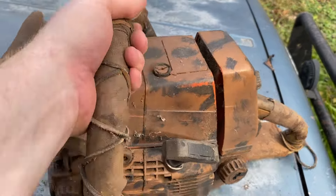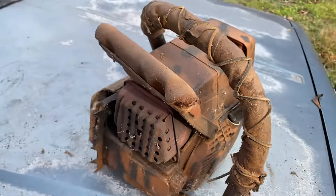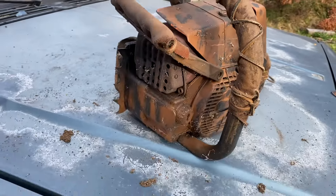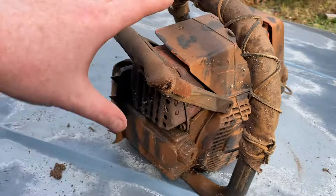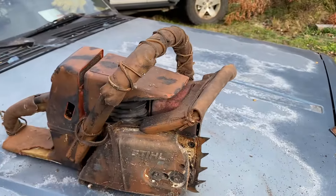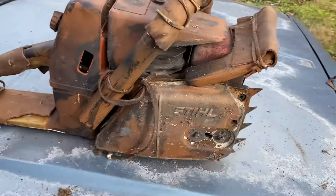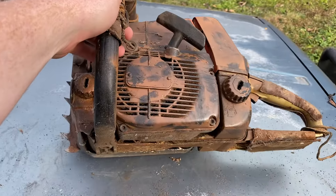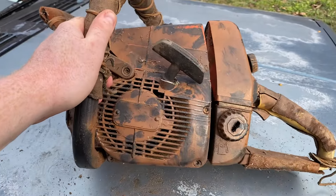There's a look at my skin and bone saw. Because I've had a few people tell me, 'Oh, you need to get the skin and bones saw.' Well, don't I already have it? I just got to put the bar and chain back on it. And the bar chain, I'm about positive, is a 20-inch sprocket nose bar. But there it is, guys — look at the Leatherface skin and bone saw, how it looks now. You can go back and watch my early videos of it running.